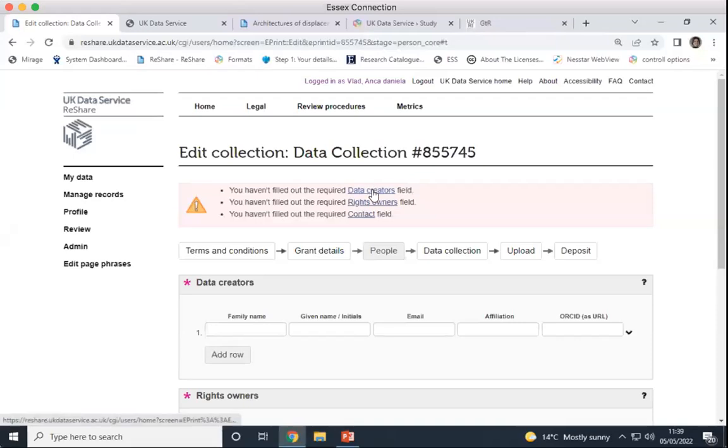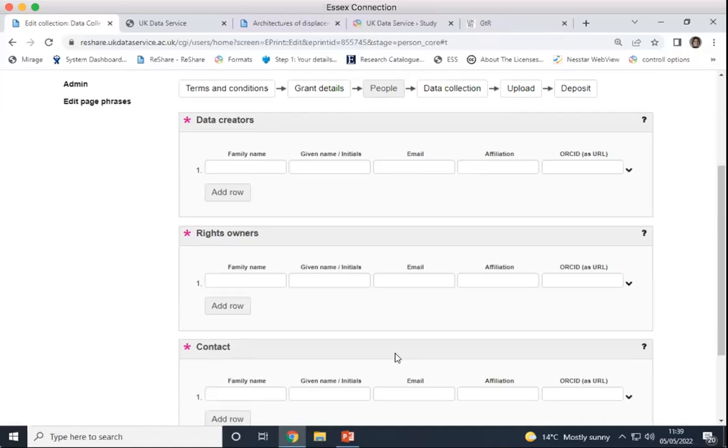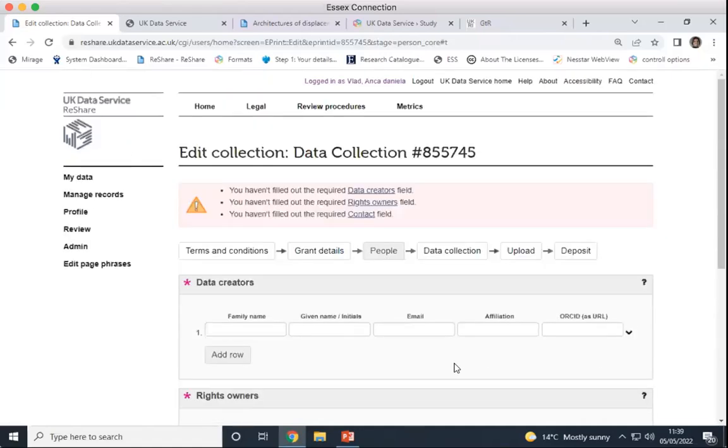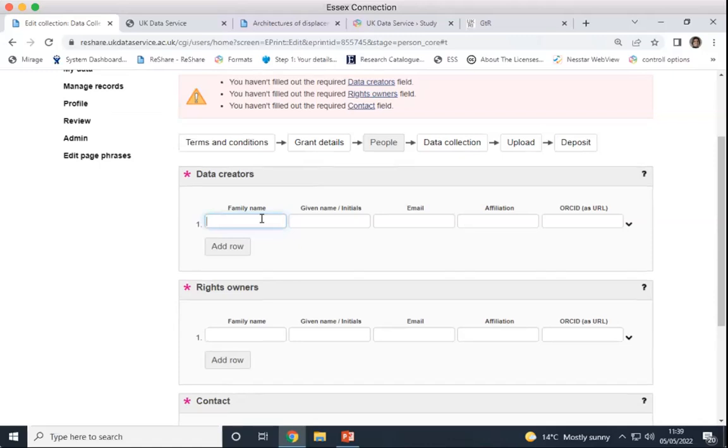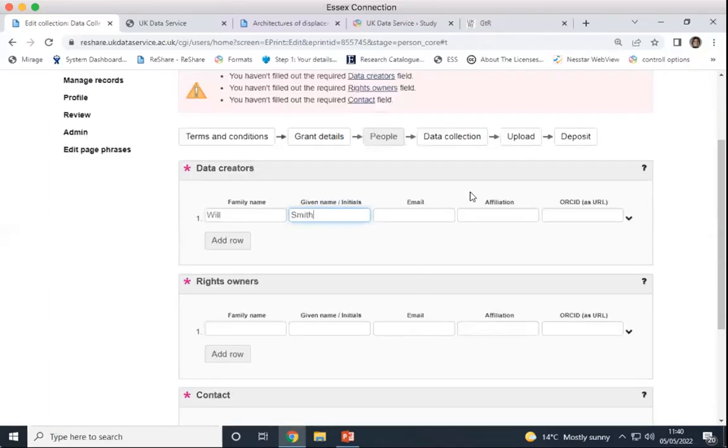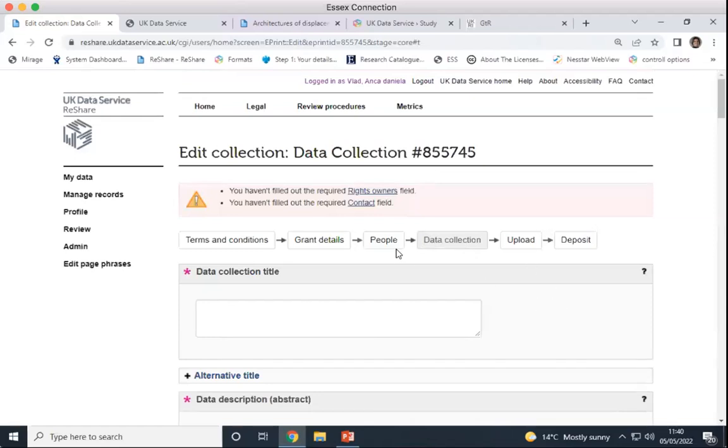If you haven't filled in information in fields that have an asterisk, it won't let you move on, right? So in this case, we haven't put in any information, and it's not letting me move on. I'm just going to fill in some, and I cannot. This is what I meant by I'm going to move very quickly through some of these. I'm not going to fill in all the information. I can move on to the next section by selecting it. So that is one thing that you can do as well.